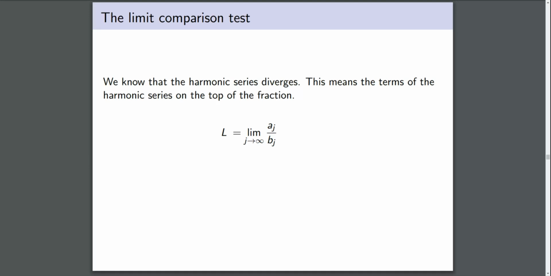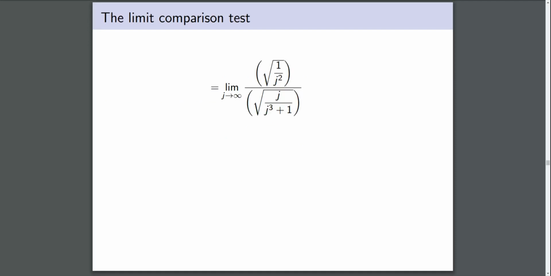There's the setup for the limit comparison test. My familiar series is 1 over j, so that goes on top. And then the new series we're trying to analyze goes on the bottom. Before we start canceling, we have to deal with the square root. So I want to use some of the properties of square root that we learned in algebra class. In my first step, I need to rewrite the top of my fraction also as a square root so that it matches the bottom.